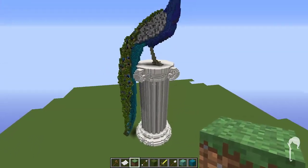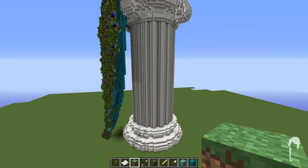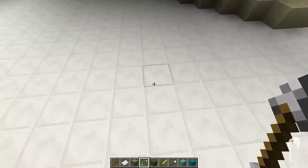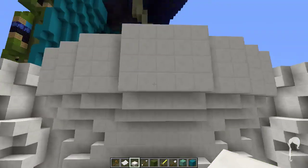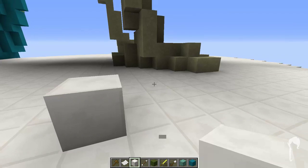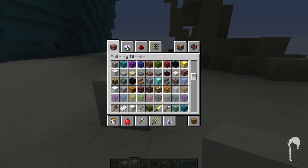So I have this idea for how to color this. Let me figure out what blocks would look best. I need to get a palette for this. So we have, oh, that's a slab. I didn't know that was a slab. We have quartz, and we'll need some other blocks that look good with this. Possibly bone blocks, because those look really good.